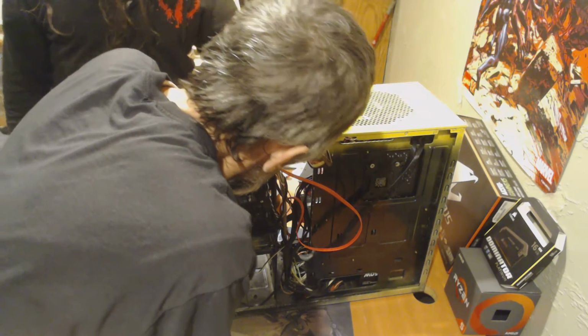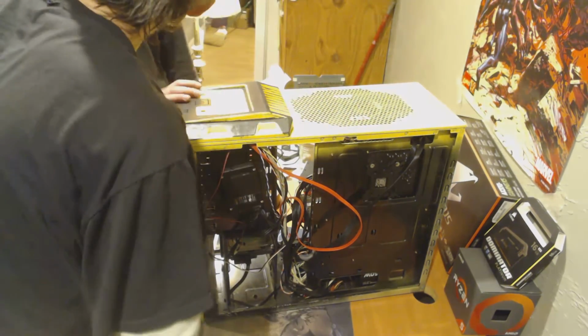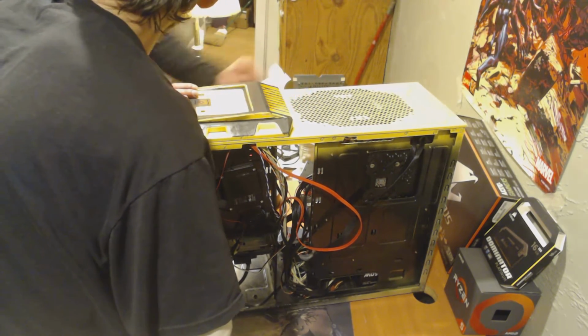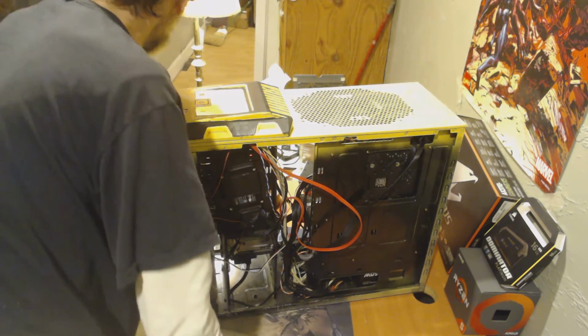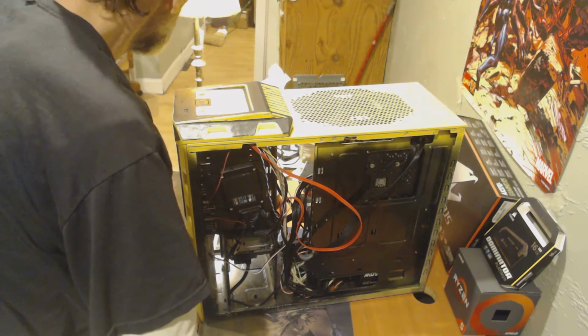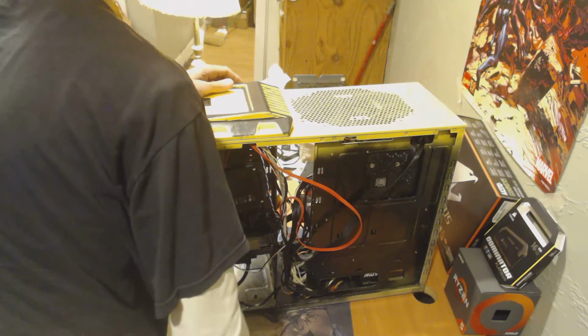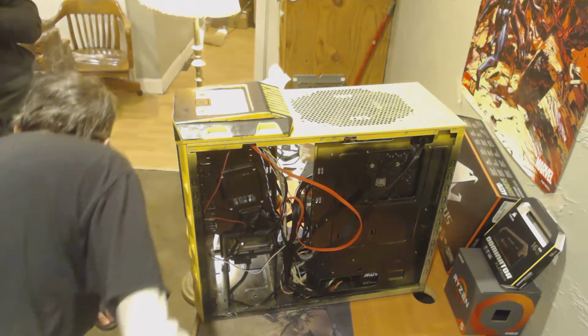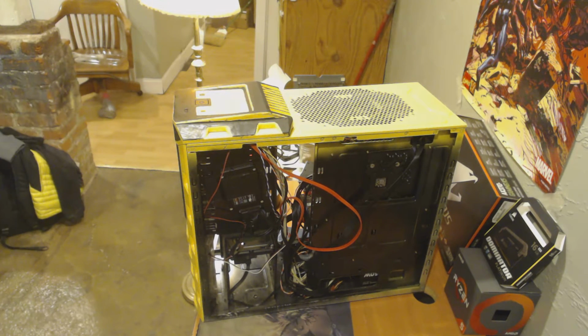There we go. And that's one of the first things I pay attention to when I look at a case. What's the cable management issue? Do they have covers for it? Literally, that's the first thing I look for. How do I get my cables out of the way? After you saw my cable management, it looked 100% better when the cables were hidden. So I've been totally watching for that stuff. I'm learning from you.